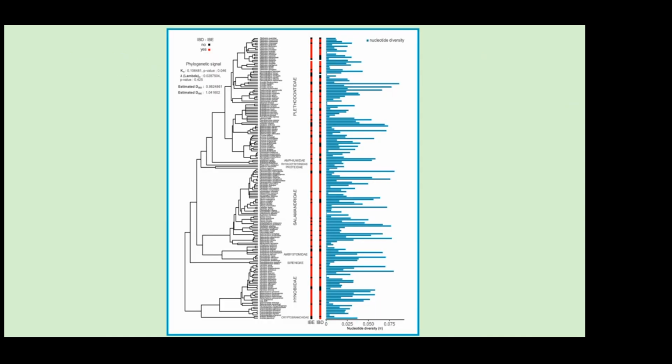This is a lot to look at, but this is sort of the results of all three of their variables. So we have the tree with all of the different species they had in their data set. Those red and black bars are the isolation by distance and isolation by environment variables. So if it's red, it was a yes for that species. If it's black, it was a no for that species. And then these blue bars are nucleotide diversity values. And again, just like with the geographic patterns, we're not seeing any immediate taxonomic patterns either. So that just makes it really exciting to run into the random forest.